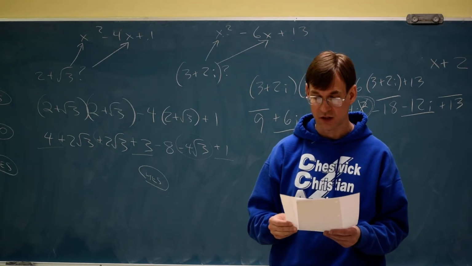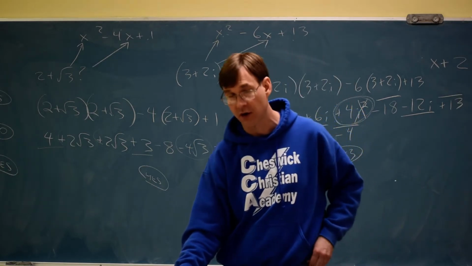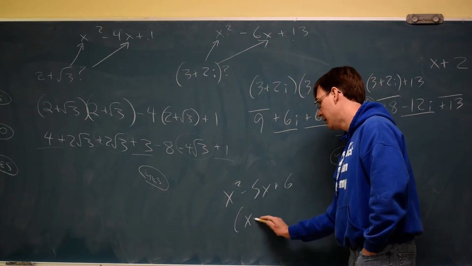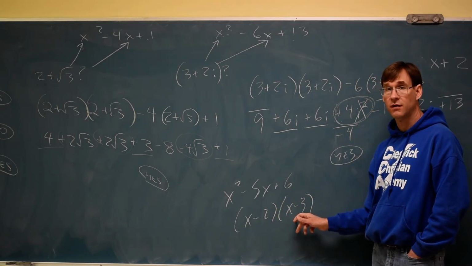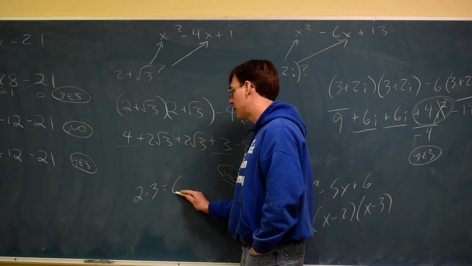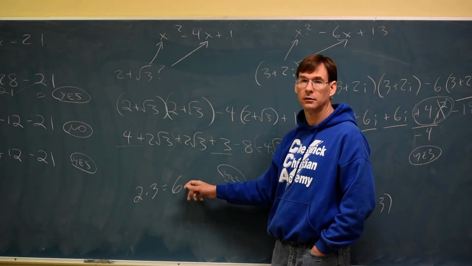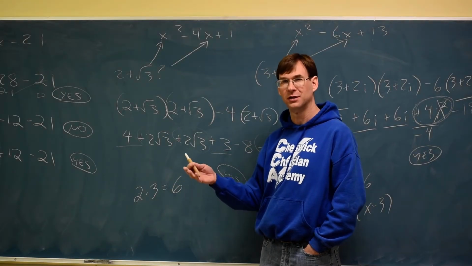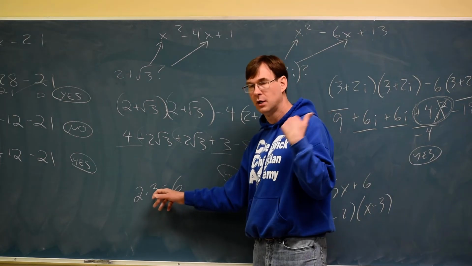Second word of the chapter is factors. The word factor can be used in a lot of different ways. You know the word factor from factoring, and it will be used in this chapter in that sense. Like if I ask you to factor that, x minus 2 is a factor, x minus 3 is a factor. Factors also been used in your life in another way, like 2 times 3 makes 6. Those are called the factors because 6 is called the product. The factors were in a club like addends and divisors and dividends and those numbers. The factors are numbers that multiply together to do something else.